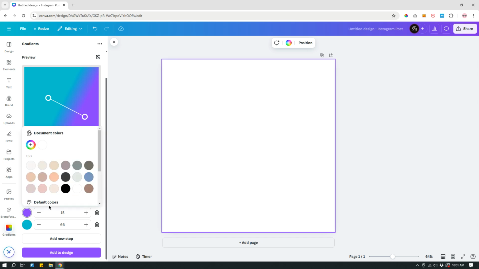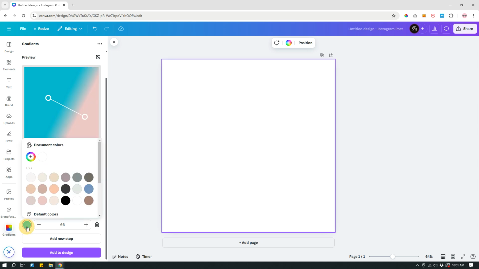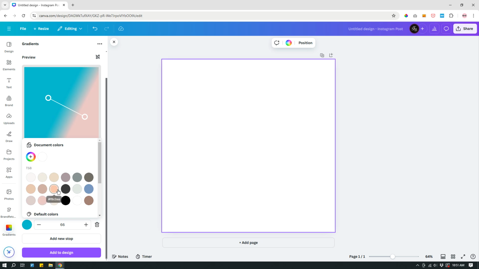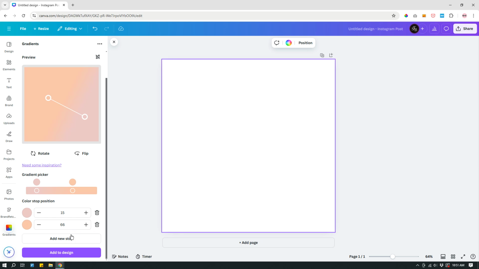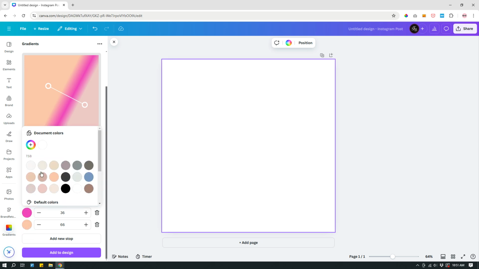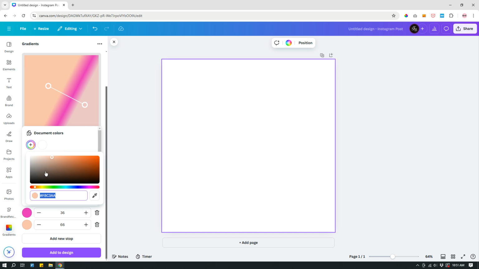And you can even choose the two or four or however many colors you want to add. You can choose those colors from your color swatches, like so, by just clicking the colors here, that brings up the swatch and you can just pick the colors you want in that way. And you can add your own color stop too. Just click add new stop and that adds a new color. And you can kind of choose the color you want, like so.